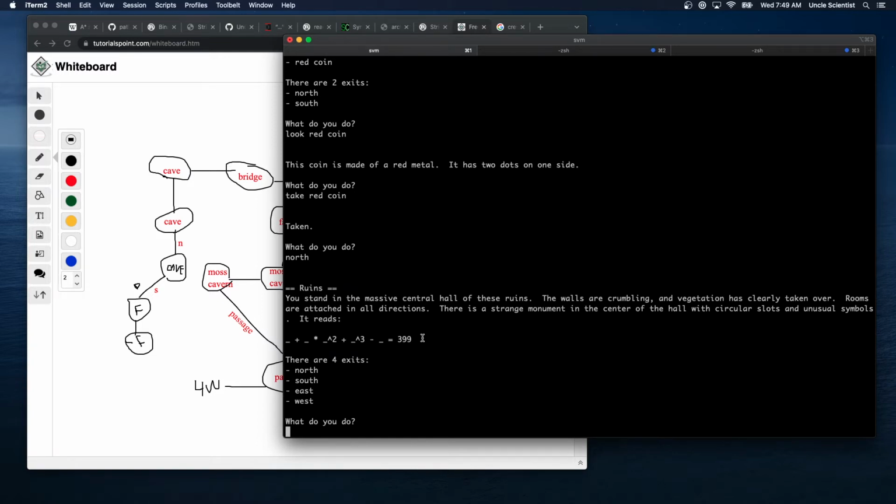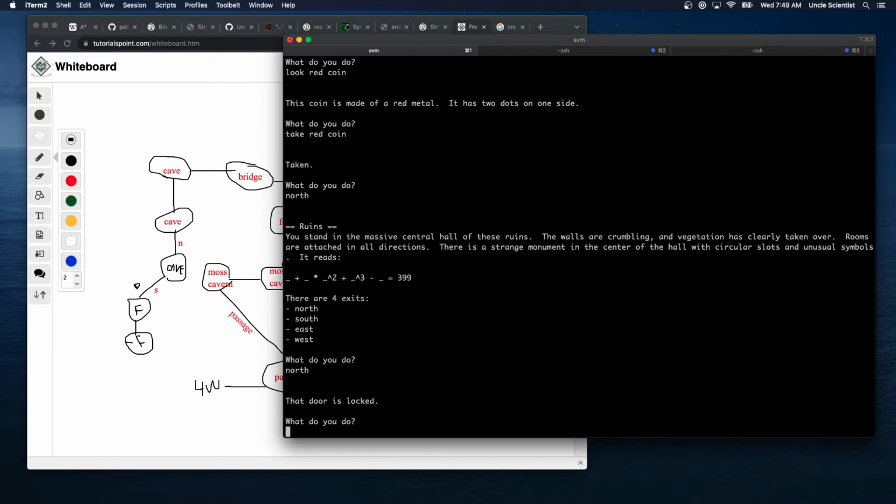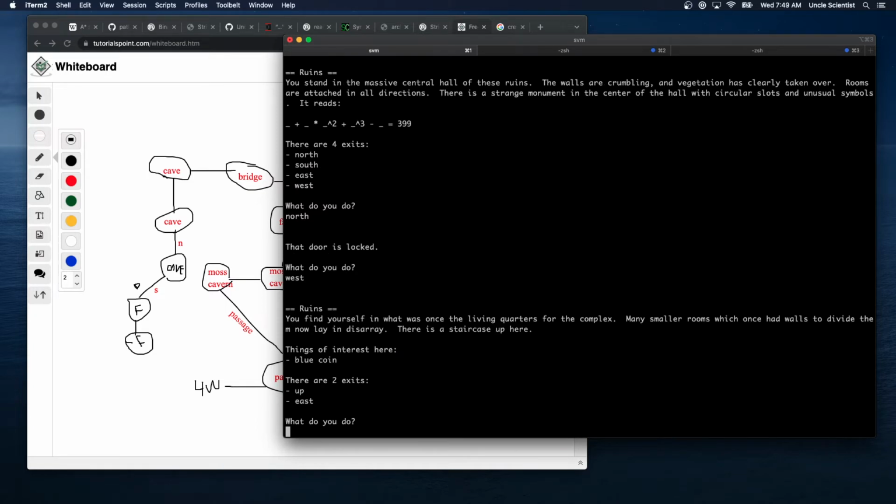All right. There's 4 exits. Well, we just came north, so let's keep going north. The door is locked. East. West. I was thinking east. My fingers wanted to type west. Ooh, here's a blue coin.